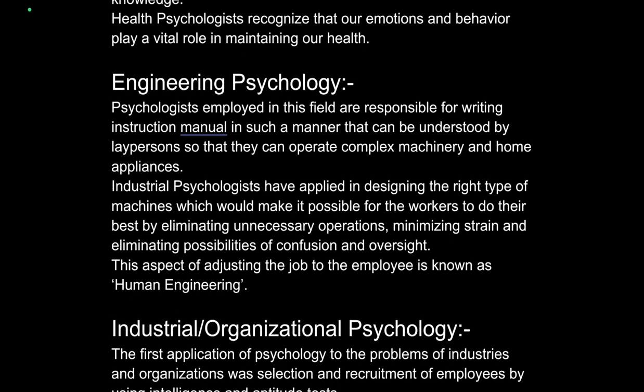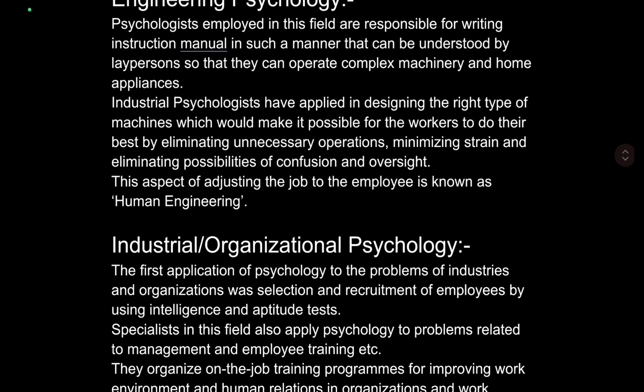able to understand it. Like the kind of thing that I do, converting complex bookish knowledge into a very simple, very crude form of information, so that you can easily digest it. Industrial psychologists have applied in designing the right type of machines which would make it possible for the workers to do their best by eliminating unnecessary operations, minimizing strain, and eliminating possibilities of confusion and oversight.